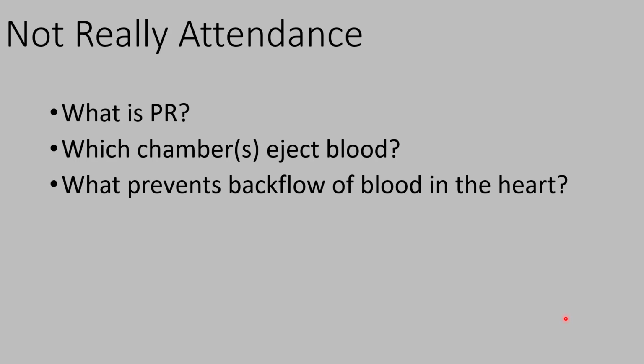First, what is peripheral resistance, PR? We discussed that very early on in this block. I think it was in the very first lecture of cardiovascular when we were looking at blood vessels. PR, peripheral resistance, is the resistance provided by the blood vessels against the blood, or the way that I described it was, how easy is it for blood to move through the vessel?